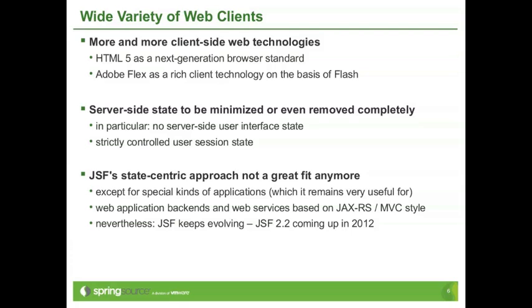And JSF, as a typical example for a strongly server-oriented web application architecture with strong focus on managing server-side state, traditional page state, might not be that great a fit anymore for next-generation web architectures. That's very generally speaking, since from a Spring perspective, we really support JSF as we always did, and JSF keeps evolving. There's JSF 2.2 coming up in 2012, and we will, of course, support JSF 2.2 as a first-class citizen in the Spring world.